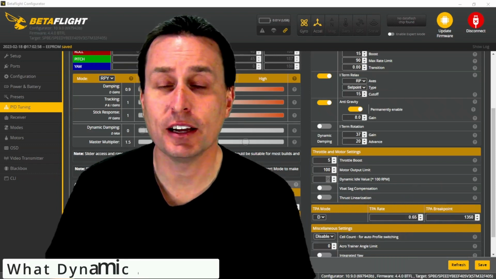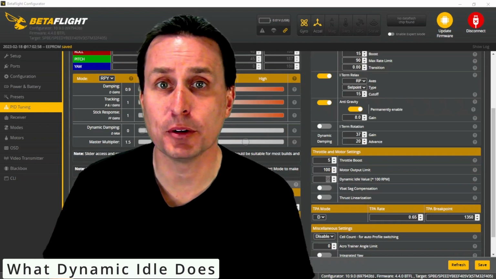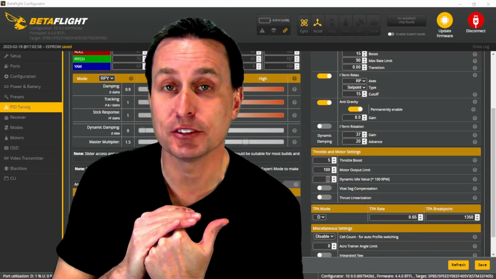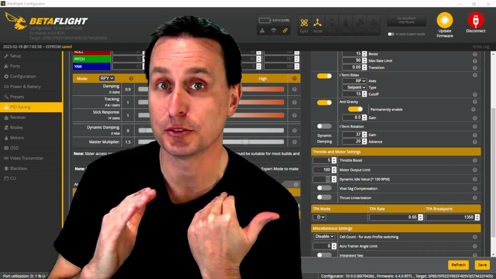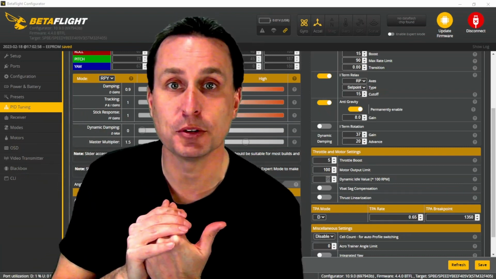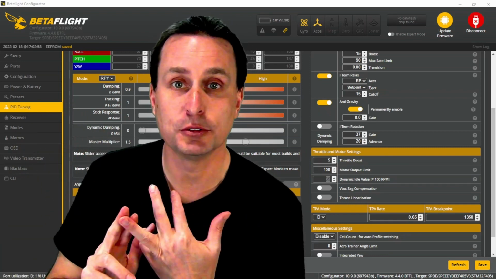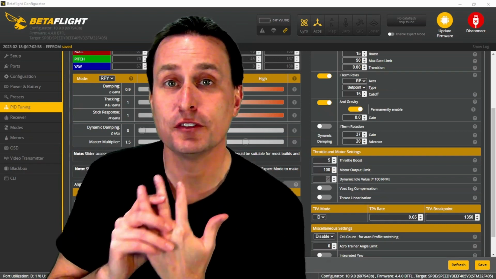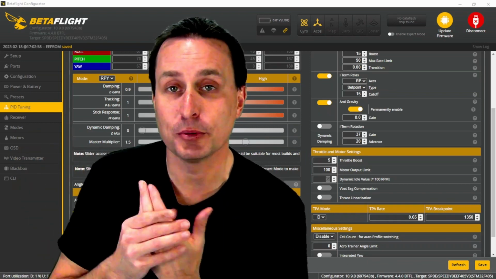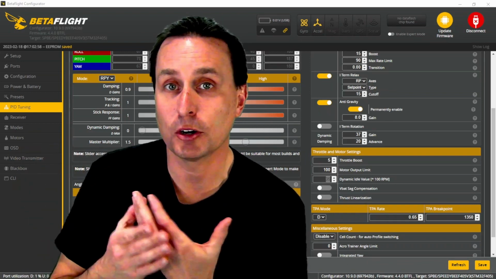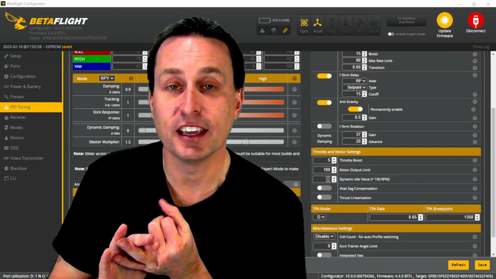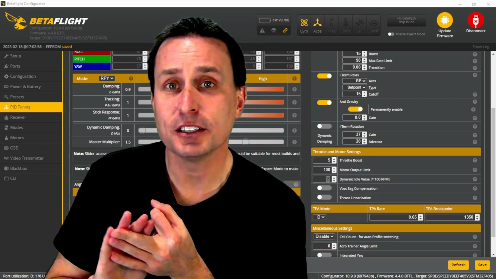So without dynamic idle, Betaflight sets the minimum RPM of the motors based on a percentage of 100. So that's basically how BLHeli commands or Betaflight commands motor thrust in general. It's either 0% motor rotation or 100%, which the maximum speed of your motor's rotation is based on the KV and the voltage you're feeding the motors. And again, the default for idle speed is 5.5% of 100% speed. So it's 5.5, which will result in some arbitrary RPM, again, based on the voltage you're feeding it and the KV of your motor. But with dynamic idle, we get a little bit smarter.